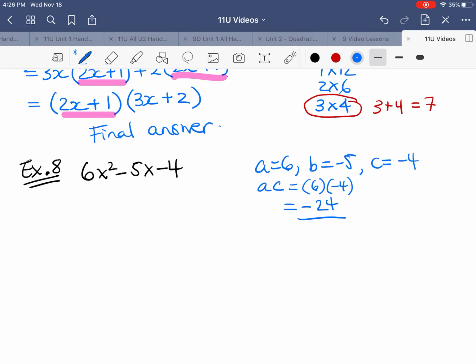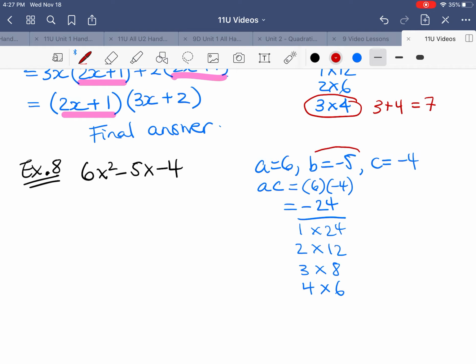Now we are going to build our list of pairs under negative 24, and I am going to leave out the negative sign for now. So 1 times 24, 2 times 12, 3 times 8, and 4 times 6. Right now, all these pairs are only giving us positive 24, but we're going to play around with that negative sign, because we know in order for us to get negative 24, one number out of the pair needs to be a negative, because a negative times a positive gives us a negative.